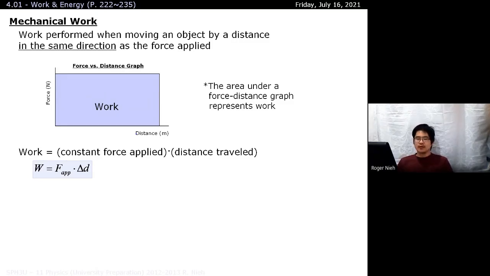When you look at the formula, you'll see that there are no arrows on top of the variables. Work is a scalar quantity. In fact, this entire unit is a scalar unit. So maybe that's a benefit for some of you that are fearful about vectors. I'll briefly talk about vectors here and there because we have to deal with the component that allows us to do work. But other than that, we're not multiplying one dimension into another dimension or dealing with multiple dimensions at once. So work is a scalar quantity.